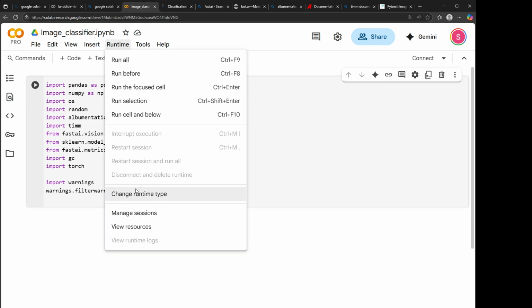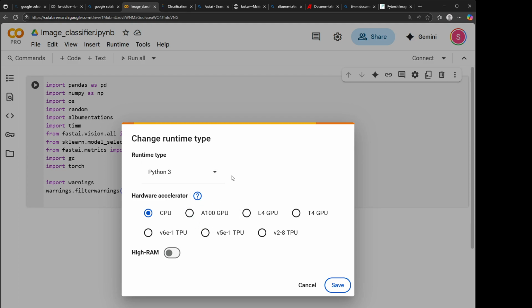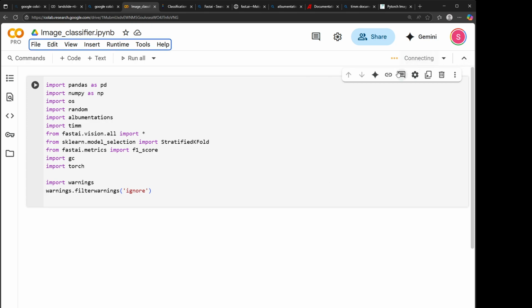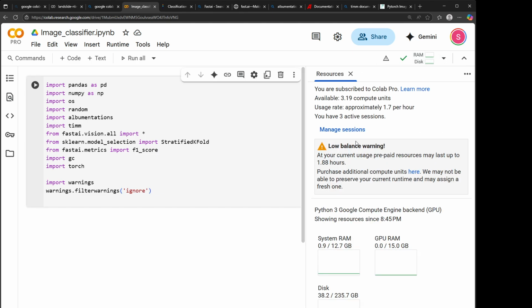Now I'm using Google Colab, so you can use any of these GPUs. I'm on Colab Pro, but I'll use the GPU which is available to everyone, which is the T4. Then we connect. If you check the resources, I have very little compute left, like 3 units.